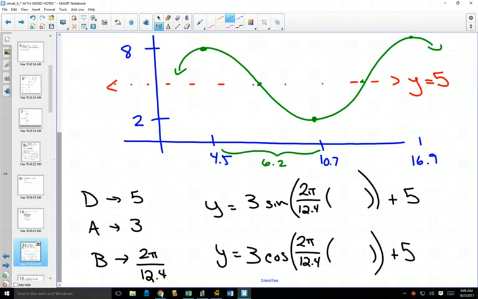Well, let's do the cos graph first because it's easier. Would it be easier for the cos graph just to make it a negative and say the translation is 10.7? Well, but then you're going farther. Wouldn't it be easier just to start with your maximum? So where does a cos graph start? Cos graph starts at a maximum. Where's our first maximum? That's right here, shifted 4.5 to the right. So we could have that show up in our equation by going x minus 4.5.